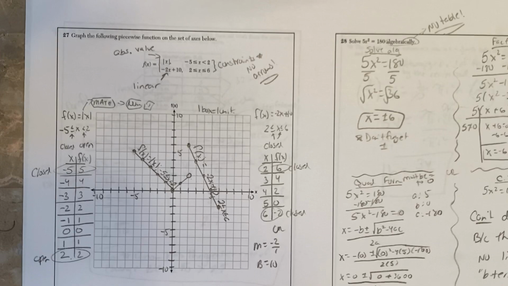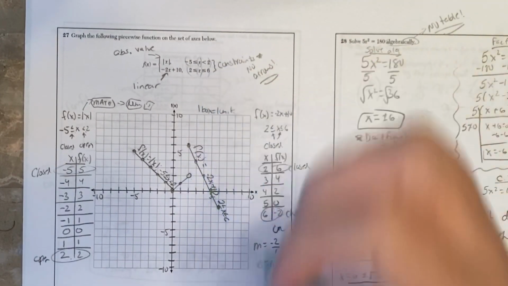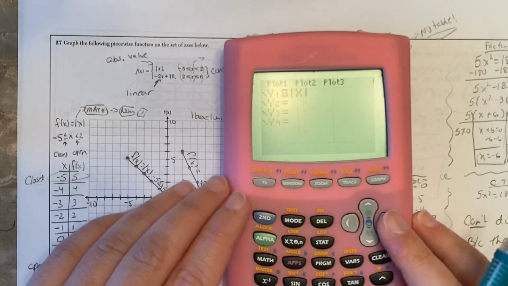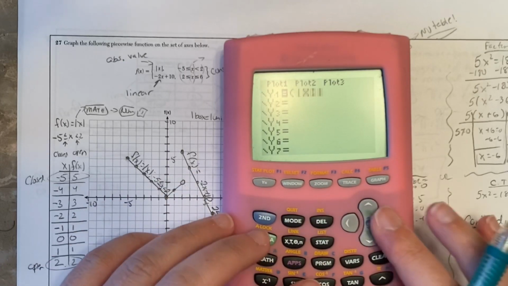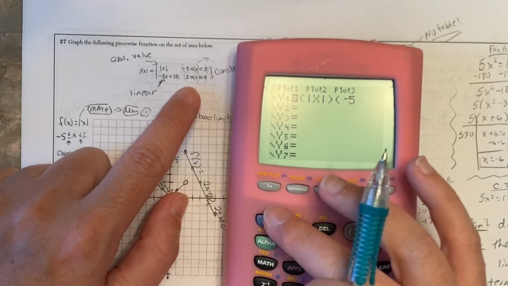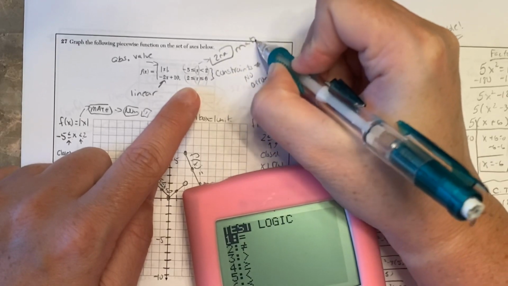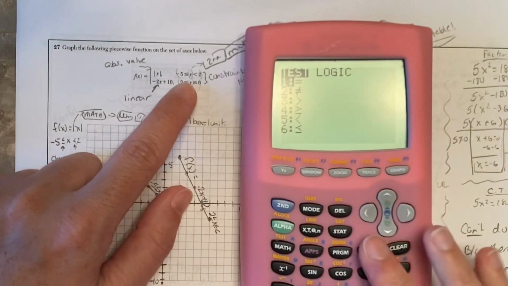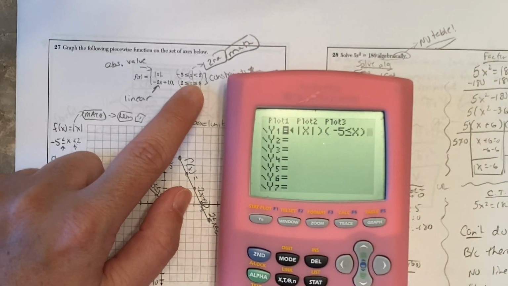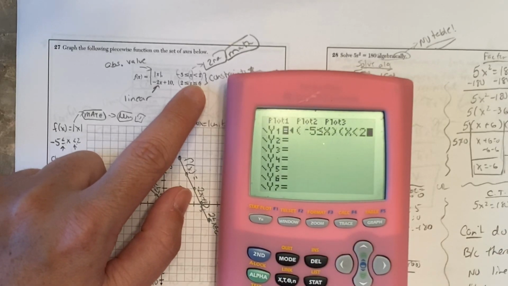That wasn't horrible. Okay, if you want to graph it, just make sure that you're doing this separate from this and this separate from this. And let's see. So let's put this in parentheses. We'll show you how to graph it. Okay, so parentheses -5. Remember, second math. Okay, second, and then math is going to get you the less than or equal to symbol. So second math, X, second parentheses, X, second math, less than 2.